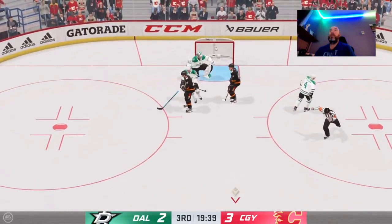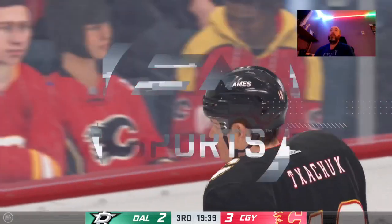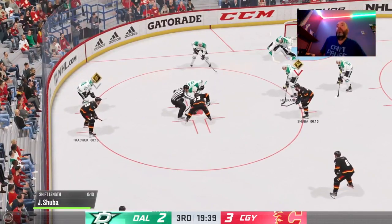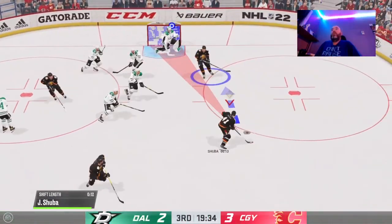The Stars continue to chase the game. And really, it's kind of a miracle, James, that they're in it. They don't have any shots on goal. Still early on in this frame, James and Ray with you. So glad you could join us. The Flames have a little breathing room here, but not much as they lead it 3-2.